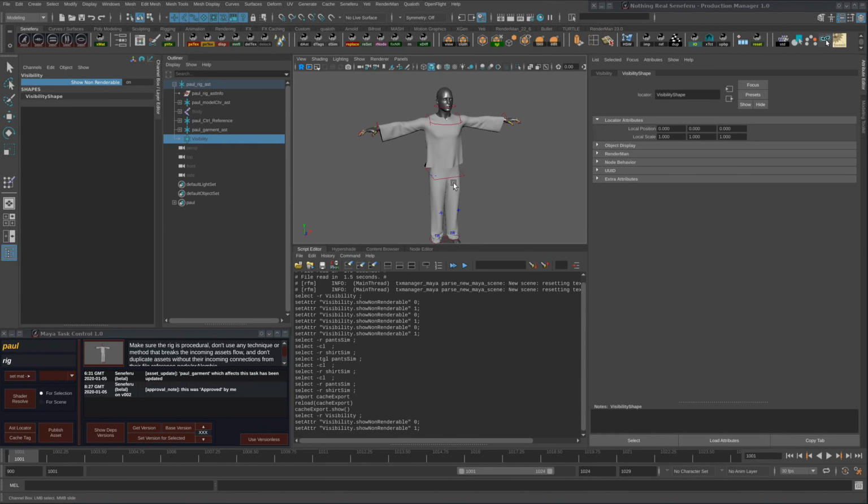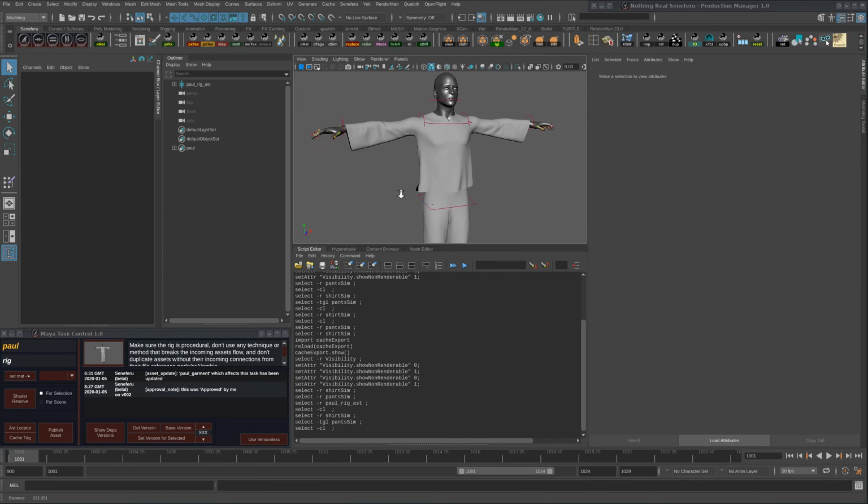So when the Maya scene of the rig is loaded for animation, for example, the objects will be visible, and when the cache is loaded for lighting, the objects will be invisible, so the lighting artists will not need to go through all the assets and show and hide objects, which could be a lot of hassle and could make a lot of issues and mistakes and double objects and things like that. So it's recommended you have such a control.